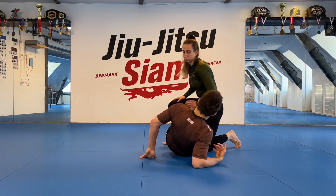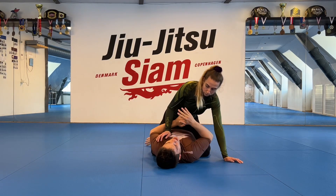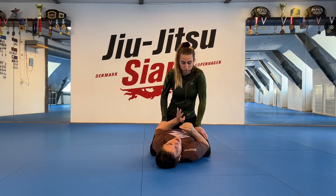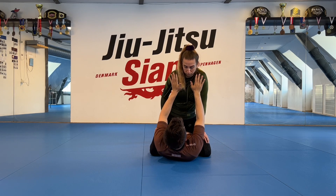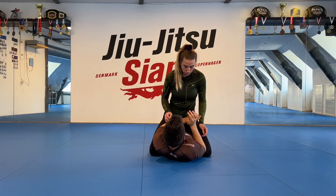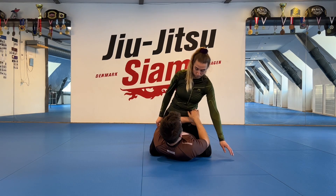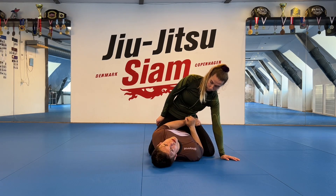I have Natalia in mount. First thing we're going to do is keep our elbows tied to her ribs and put a frame on her hips. We don't want to extend our arms away from our body — forget everything about that. Keep your elbows tight, start with the frame across both hips, and start by getting an elbow inside her knee. I've got it on my right side, which means I'm going to escape to my right side.